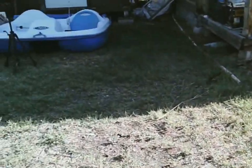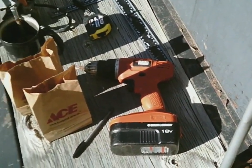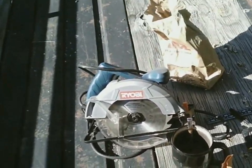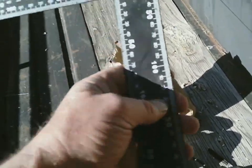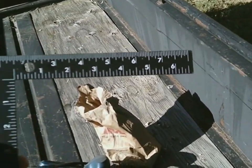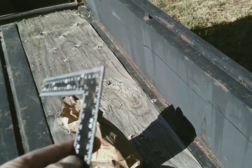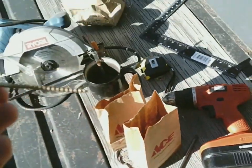A square can be picked up at the dollar store. If you're outside the US and use metric, you'll need to convert the inch-based plans. You'll also need a tape measure of at least eight feet and screws: three-inch screws for framing two-by-fours together, and one-and-a-half-inch screws for attaching the plywood sheathing to the framing.